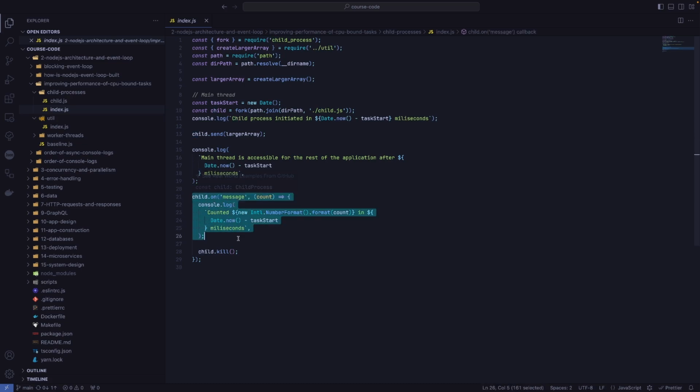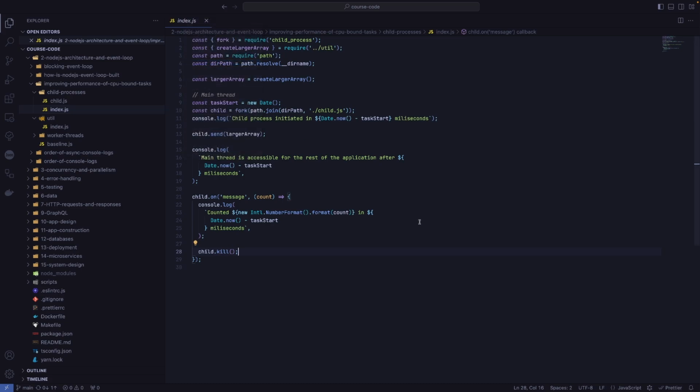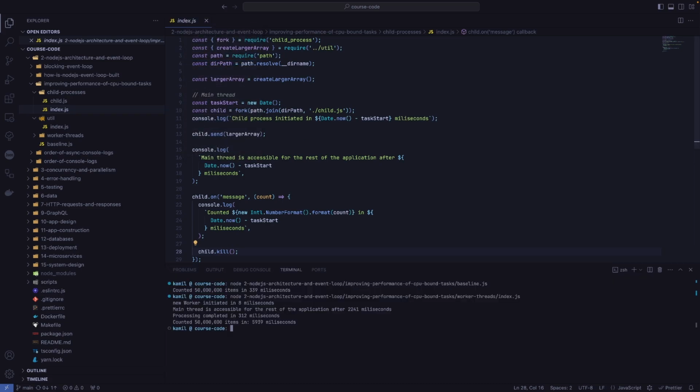And then once the child process sends the message back to the main thread, I'm console logging the amount of time with the count. And lastly, I'm killing that process to make sure I'm cleaning up the resources. Okay, so copying the relative path, let's open up the terminal. I'll leave the outputs from the previous runs here for comparisons, and let's run the script.